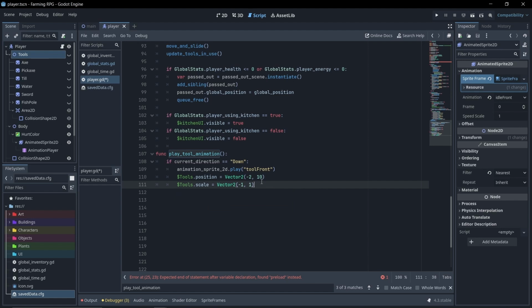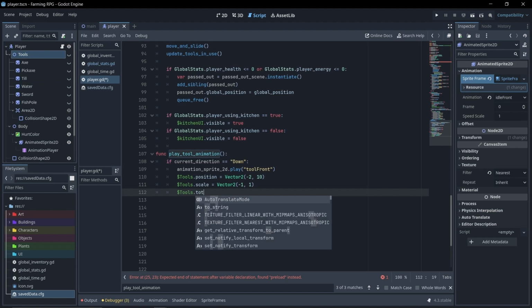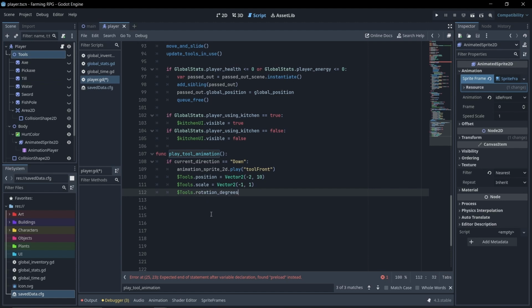Perfect. Now we need to change the rotational degree. So let's take tools dot rotation degrees. And again, we're going to equal this simply to 0 for now. All right, perfect. And that should make it face correctly when we're facing down/front.